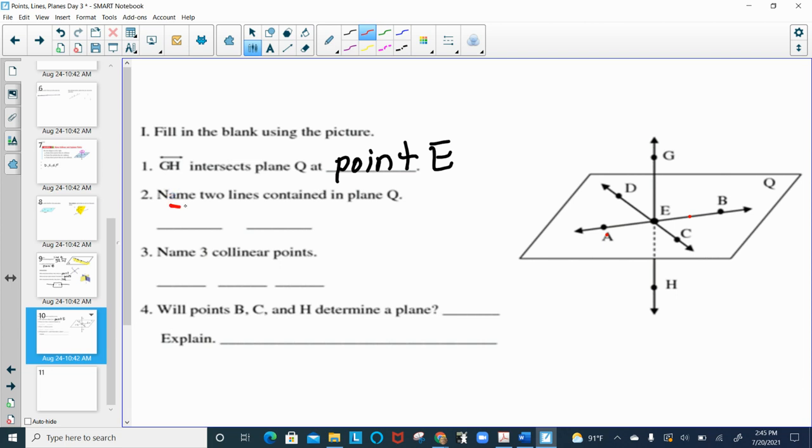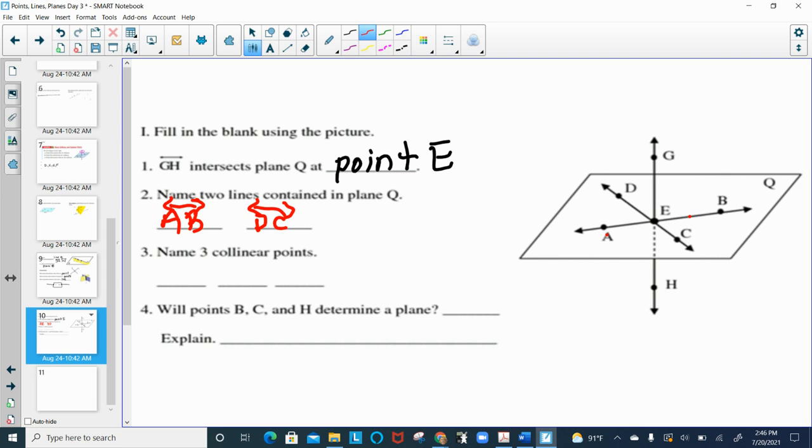So what you're going to have to do is draw your line symbol, one for each line. And then you're going to have to pick 2 points on that line. So typically I would pick A and B, and then I would pick D and C. But you can use E. E's okay. I just typically pick the one to the far left and the one to the far right. That's just my preference.